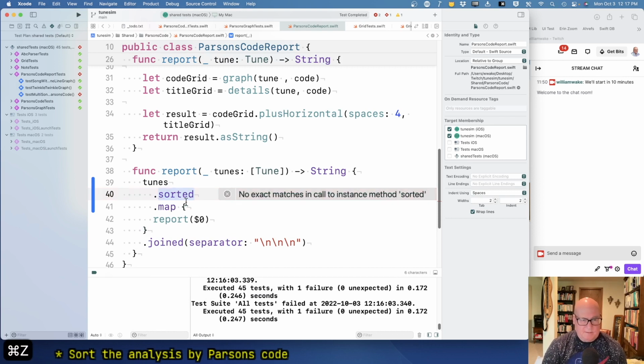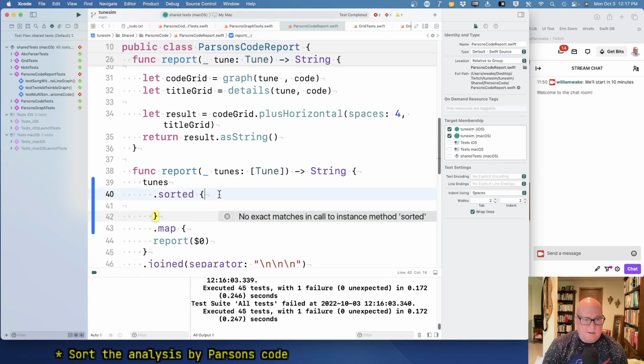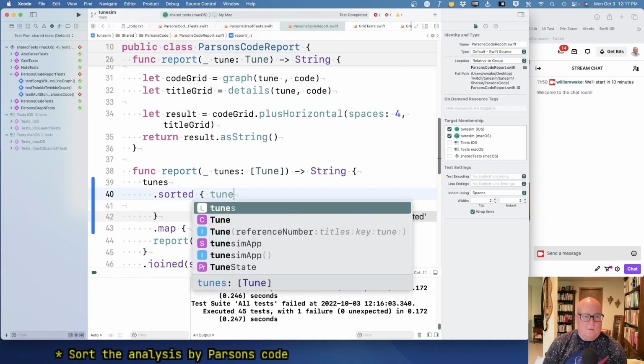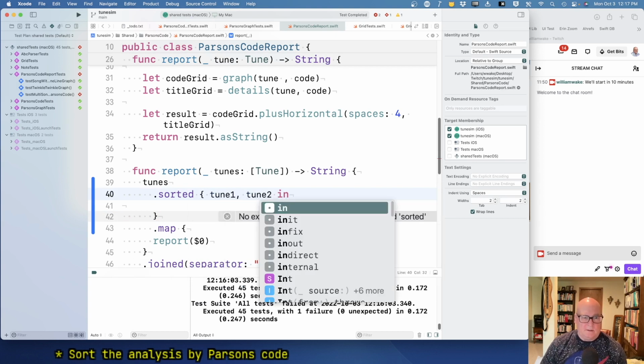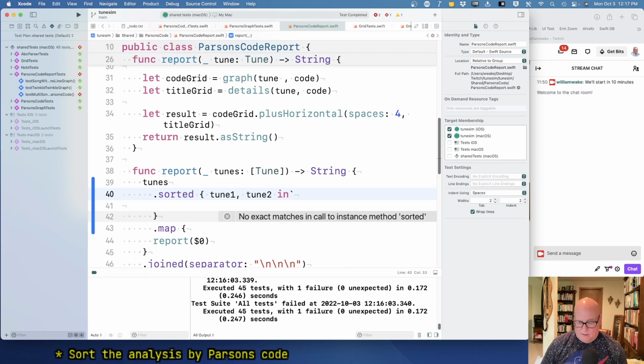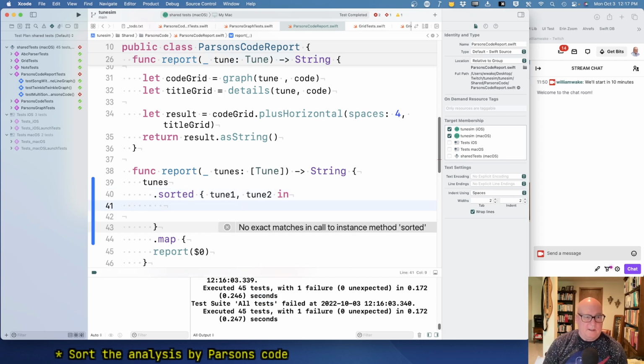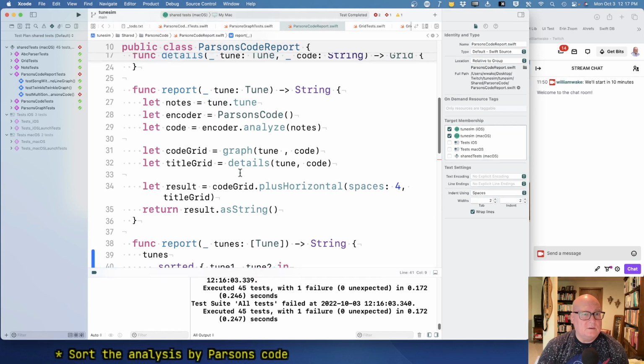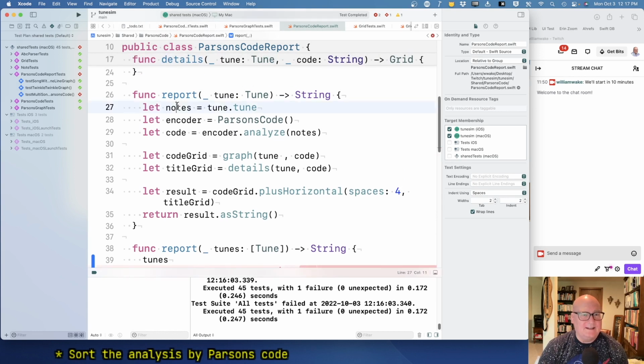No, let's do sorted by. And I can just write the comparator in place. Okay, so this is tune 1, tune 2 in. So what are we going to do? Well, we need to get let code 1 equal something. All right, let's. It would have been good to extract this.